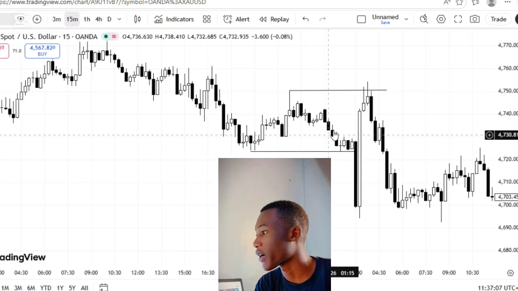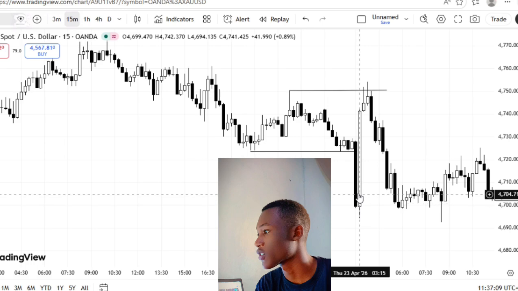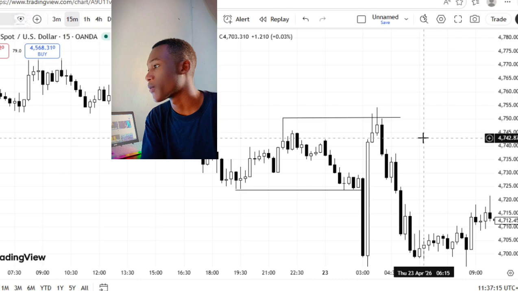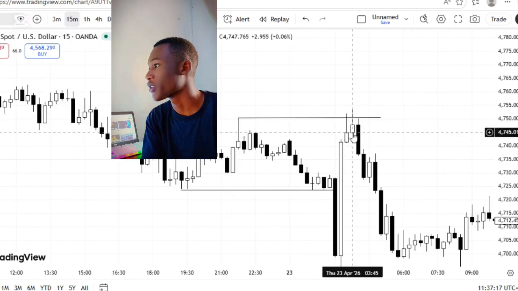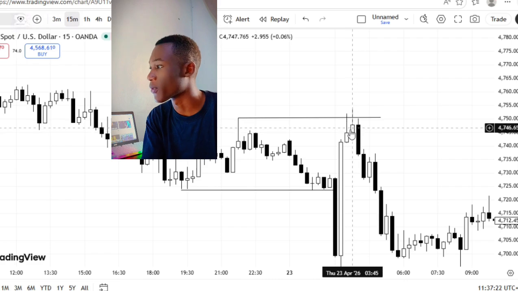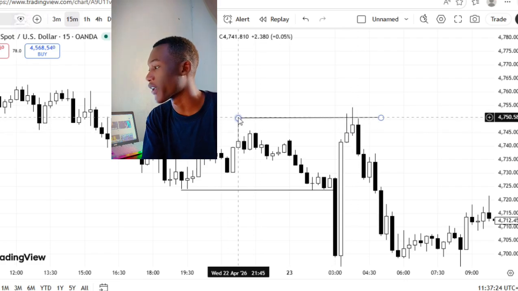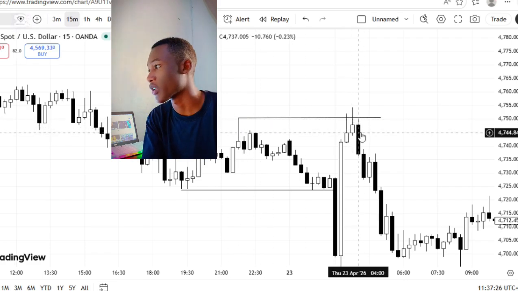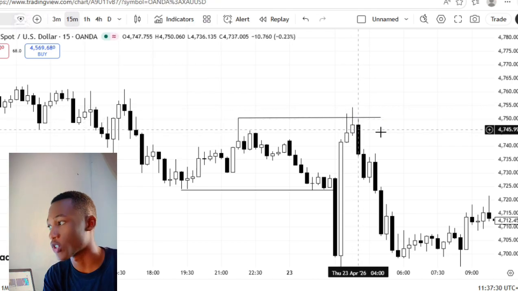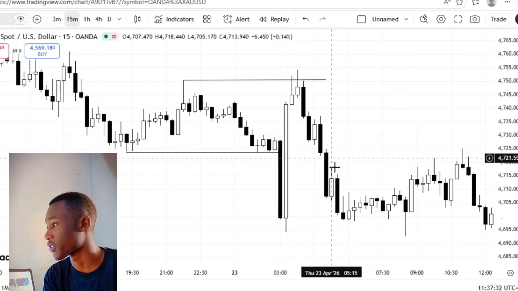And you can see the market broke structure to the downside, indicating that the market might be selling, and then it came back and swept this high. Now, when you want to identify a valid sweep, you want to wait for price to trade above this high, and once it closes below the high, that shows you that price has rejected this level, so it might not trade higher. And you can see price kept on falling.